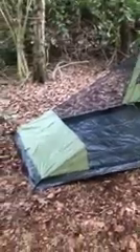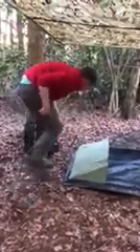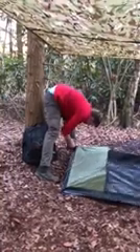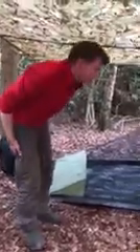The fly sheet isn't on yet, but the inner is up and I'm pretty impressed — it's held up. That is the basic requirement of a tent, at least to stand on its own. I'm just adjusting the pegs here to get a little bit of tension. I don't want to pull it too tight — I'm aware it's a 40-pound tent and heavy-handedness has potential to cause damage, or maybe that's just me being stereotypical of budget tents.